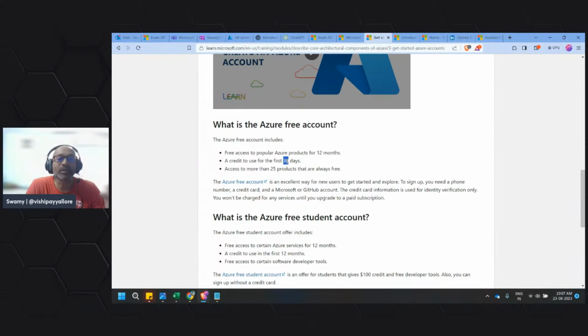There are access of products which are free for 12 months and a few of the products which are always free, but please wait until you have a good hold on this one, because you want to do some experiments on the $200 credit, where you can take a bigger virtual machine, try a couple of Linux, couple of Windows virtual machines, and do some experiments on that, and costly database. You can do all those things. You can burn those 200 credits, utilize it to the fullest.